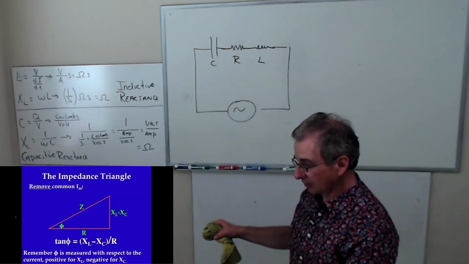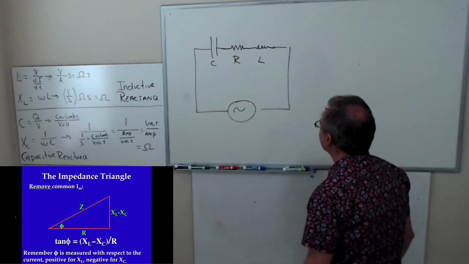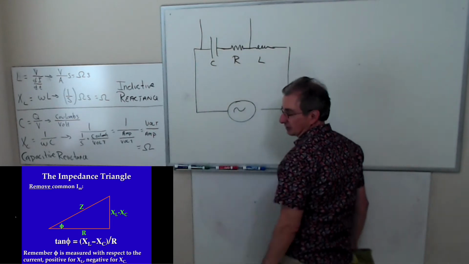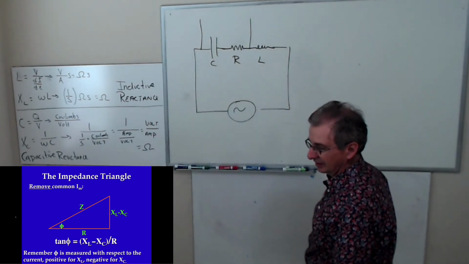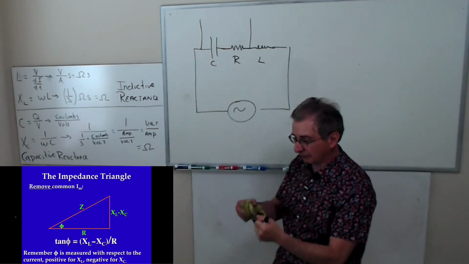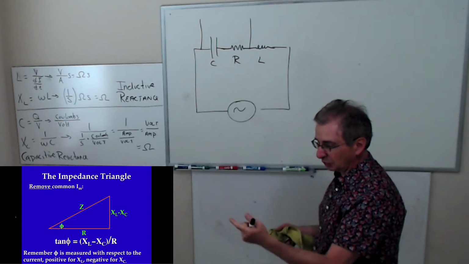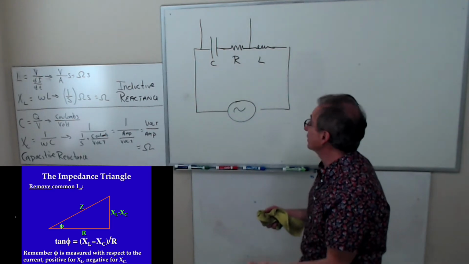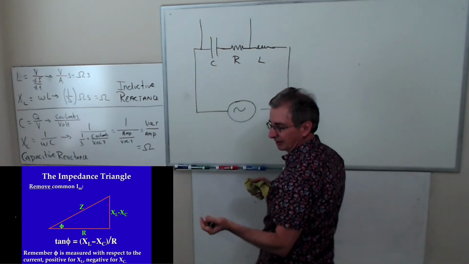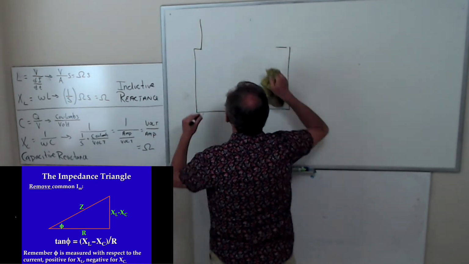There's no way to measure the voltage between the inductor and the capacitor now, right? Because if I measure the voltage between these two, they are 90 degrees out of phase. The only way to physically measure X sub L, X sub C, because what we wrote in that triangle is different from what we can measure. If I want to physically measure the voltage drop between X sub L and X sub C, I actually have to have them in order.